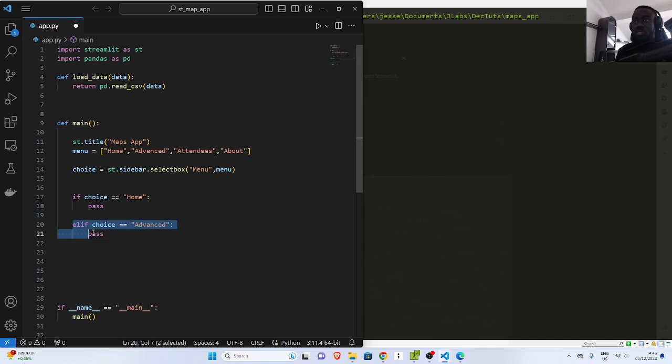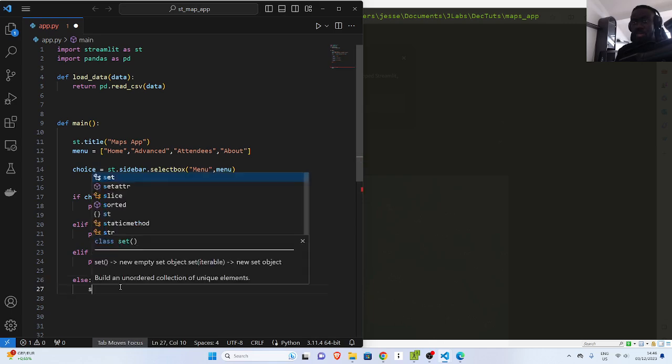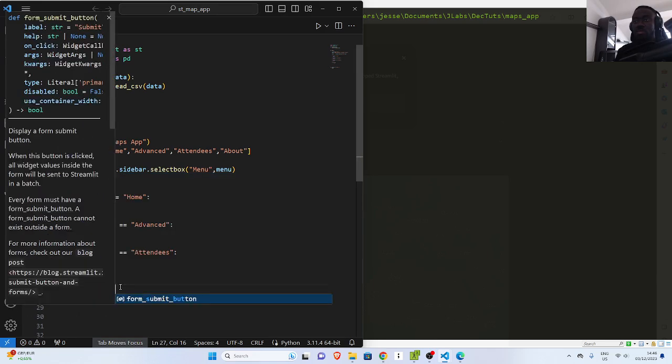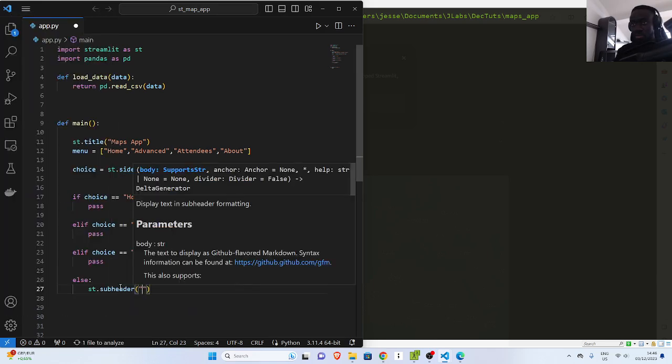So just repeat this for the remaining: for advanced, for attendees, and then the last one will be just about. So else, st.title, or we can call it subheader, about.